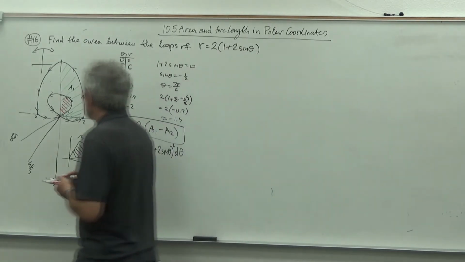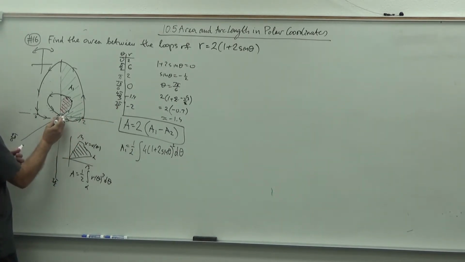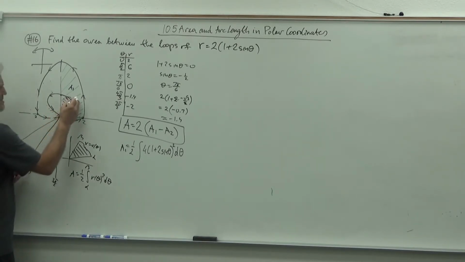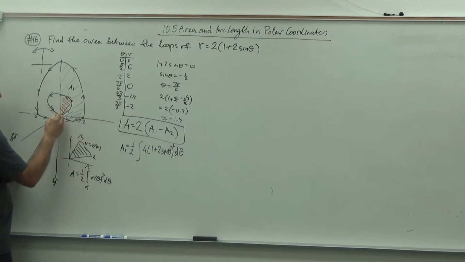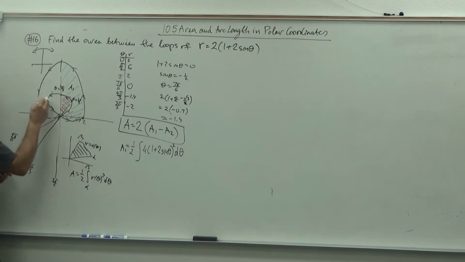So what would be our limits? Let's recall what happened on our graph. We came here, then we came here to 3 pi over 2, and then we just used symmetry, so I forgot what really happened here. I was here when the angle was 4 pi over 3. So angle 4 pi over 3 gave me this position. Angle 3 pi over 2 gave me this. So here theta is 4 pi over 3. And then we drew across. So this came from theta equals 3 pi over 2.